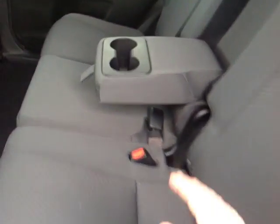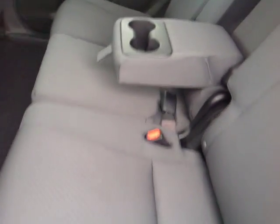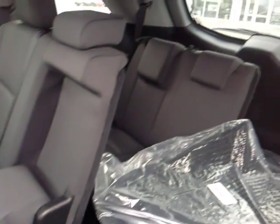As you make your way into the cabin, you'll also notice plenty of storage compartments, cup holders and even bottle holders in the door pockets. Plus, your passengers have access to climate controls, and they'll find plenty of head and leg room in these spacious reclinable back seats with this fold-out center armrest.